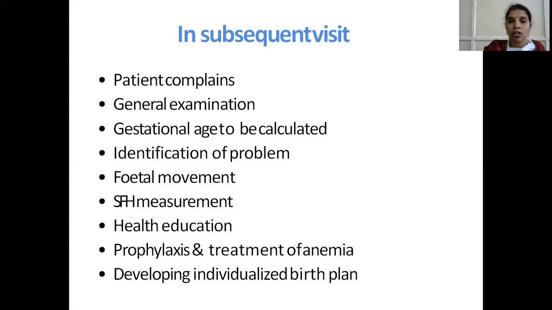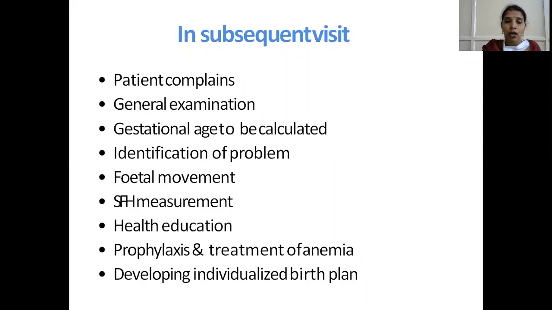other than in the first antenatal visit, what are the things we have to ask the mother in the subsequent visits? In each visit, we have to ask, do you have any complaints? And we have to ask whether she is perceiving fetal movement well or not, whether she looks good or not in general examination. And we have to calculate the gestational age, and we have to measure the symphysis fundal height, and educate the mother about the pregnancy.